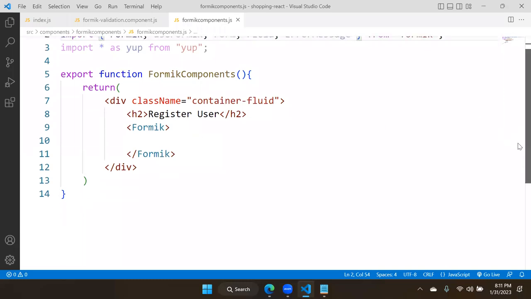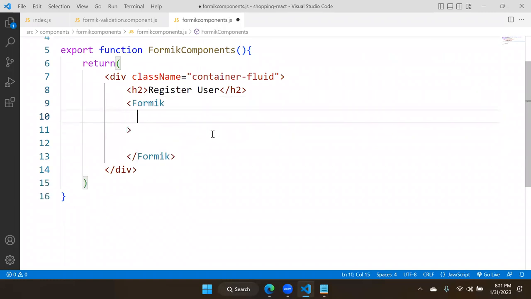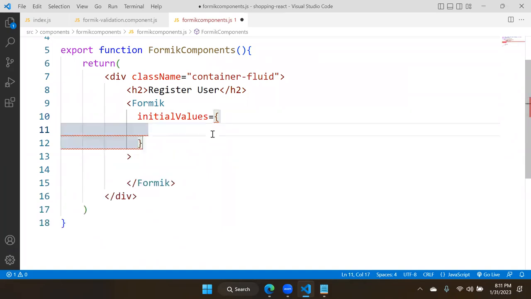Now Formik has some important properties. What are the properties? Here we will write initialValues. What are the initial values we have? Username. We are defining username. What is the username type? String.